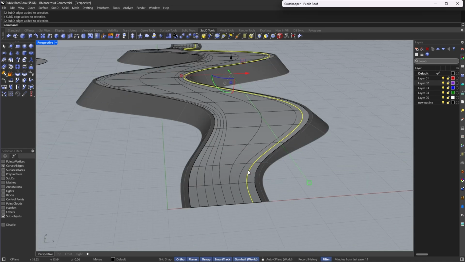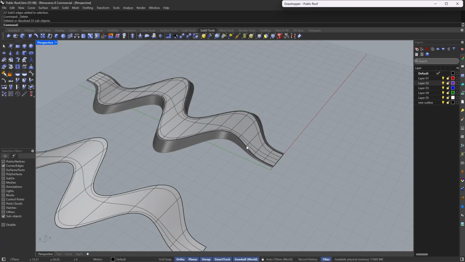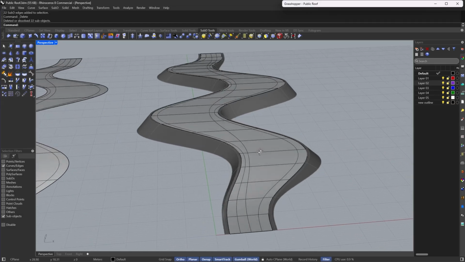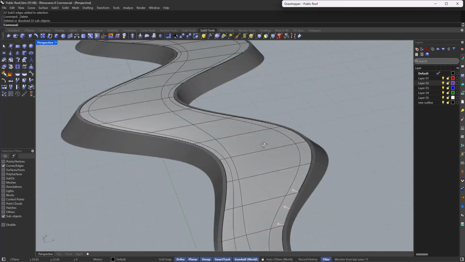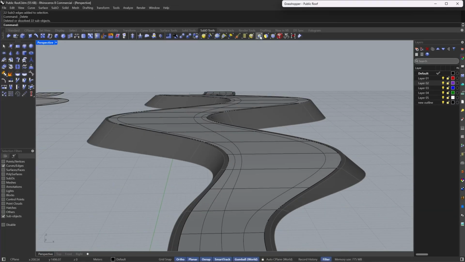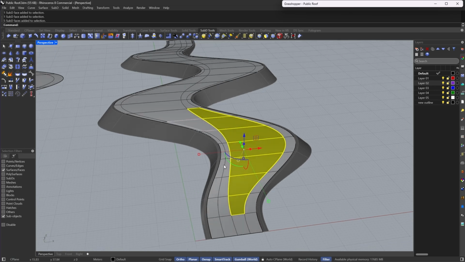So to simplify the process, I will remove them just like this. So I kind of created more subdivisions, but with less detail, which is really important when you are creating something fluid. And right now you can go back to here and try again to create something like this.